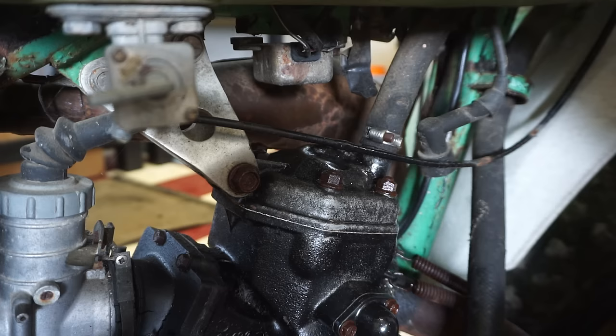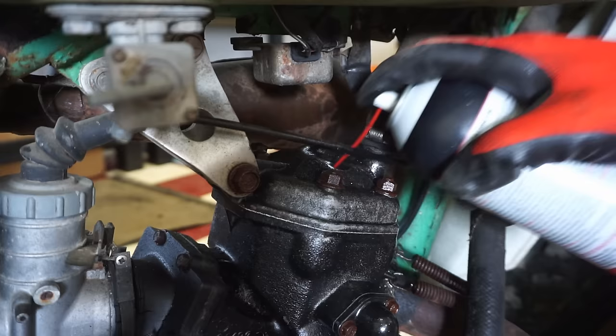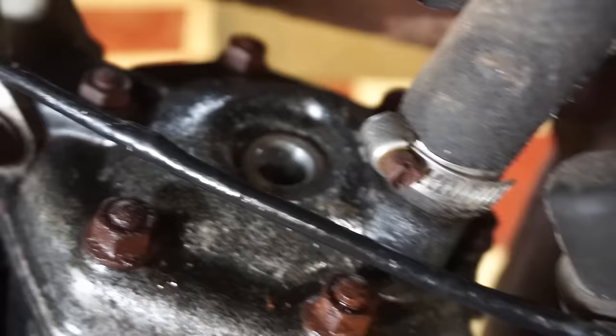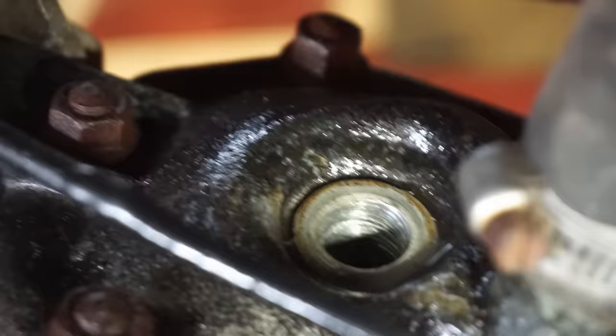Oh yeah, she's pretty cross-threaded in there. Darn it. Kind of cross-threaded in there. It's hard to see. See, they're kind of cross-threaded. I mean, they're not horrible. I think they could be tapped to clean them up.